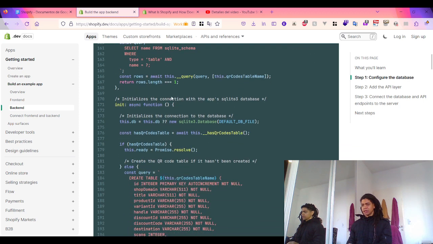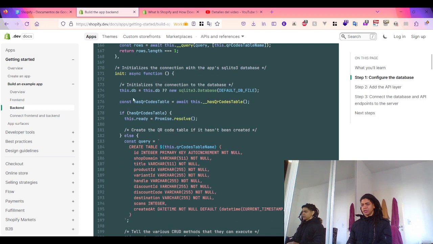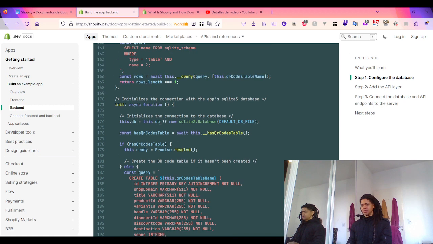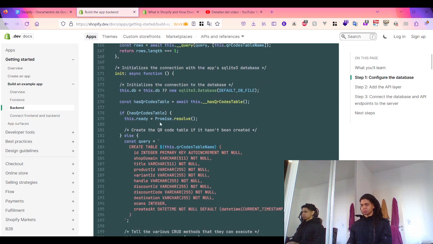And then initialize the connections with the app's SQLite database. So initialization, again an async function, where here you ask whether the database exists, the value of the database, which is a property from this object. If not, it's going to create it, or initialize the connection and assign that.